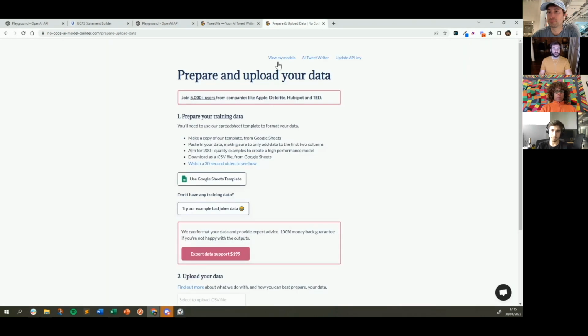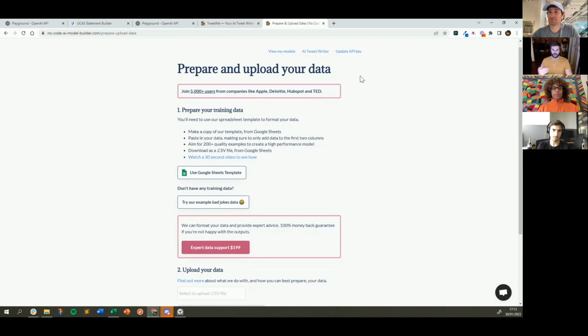Okay, so basically, in this case, the first thing that you'd have to do before you use the builder is use your OpenAI key. I won't show you how to do that. It's pretty self-explanatory. Just so you're aware, you get 5 OpenAI keys. We walk you through how to add them.